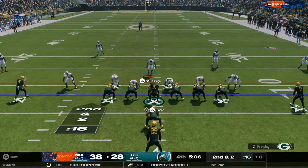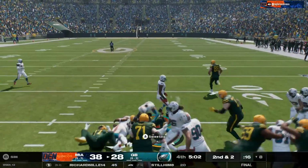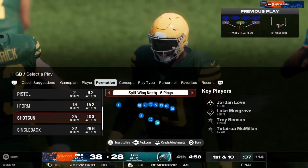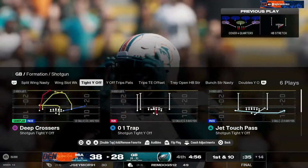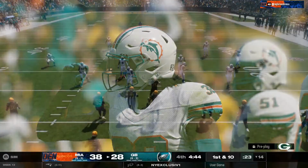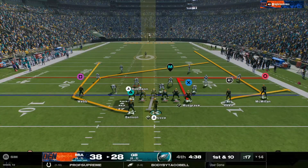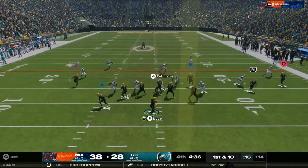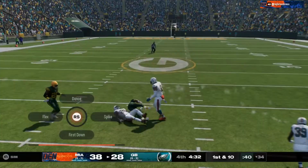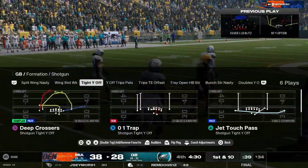Here we go, here we go. On second down, it's Benson. And a nice hole opens up. He's got a first down out of that one, up to the 14-yard line. This is a situation that play callers love to be in, Mike. They have all their options on the table. Second and short, play action pass, you can run. In this case, they choose to keep it on the ground, play it safe, pick up the first down. And he's got this up close to the 35-yard line.